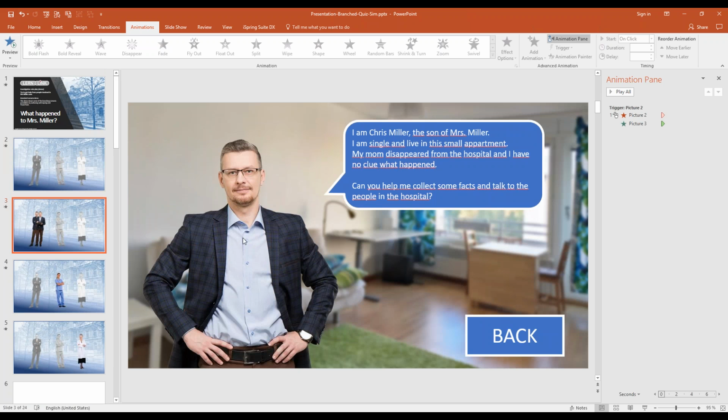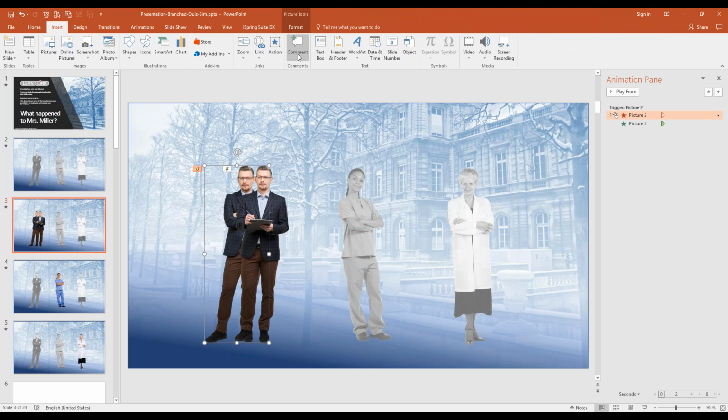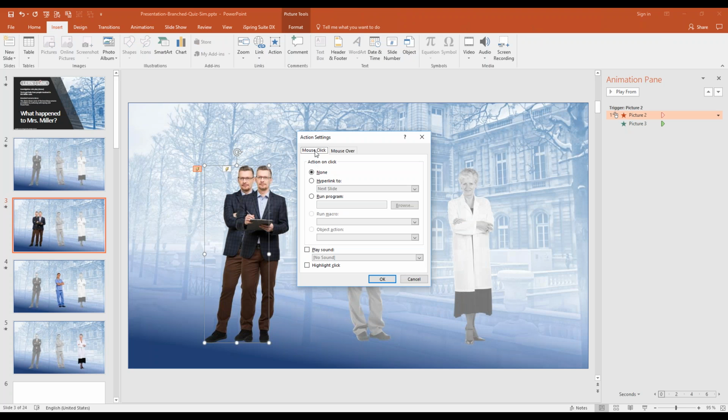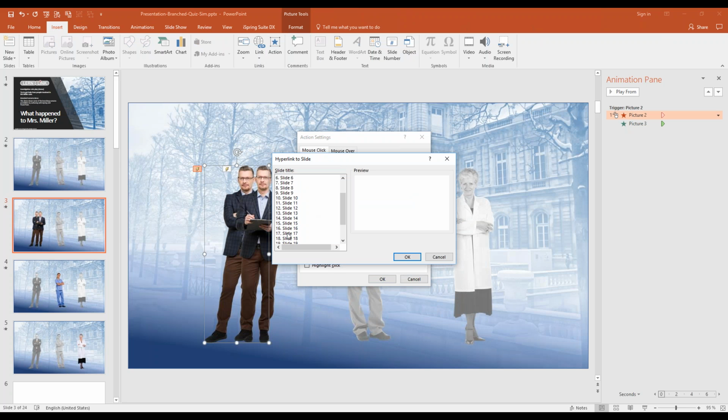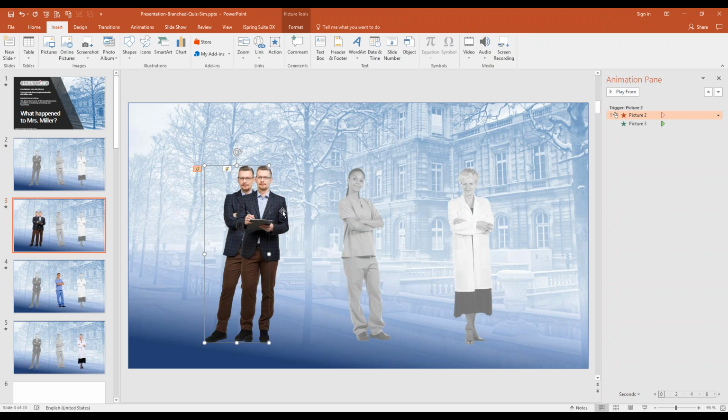So when someone clicks on this, then we want an action, and the action is we hyperlink to slide number 17. Yes.